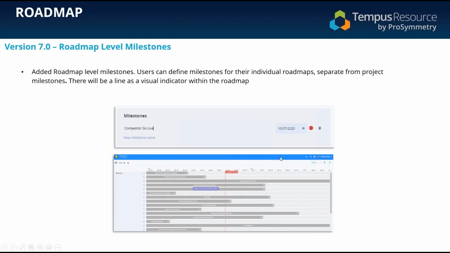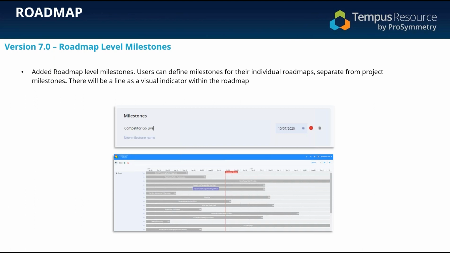The first thing that I want to go through is the ability to add roadmap level milestones within your roadmap view. A roadmap level milestone will be something that is displayed at the milestone level and will be associated to each of your milestones. Within the editing screen, you will have the capability to add those roadmap level milestones, which will allow you to provide a name as well as a date, and lastly, select the color that you want associated to it.